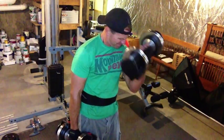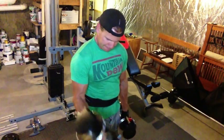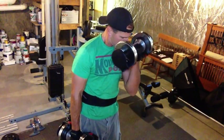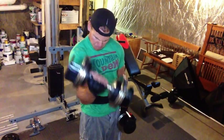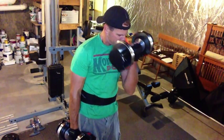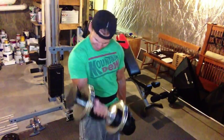There's my back and biceps workout. That's what I'm going to be doing for the next few weeks, seeing how it goes. Again, I'm trying to lower the weight so I'm not really hurting my joints as much, but yet still being able to build muscle. That's what I'm after right now. So we're going to see what happens. I think it's going to work.